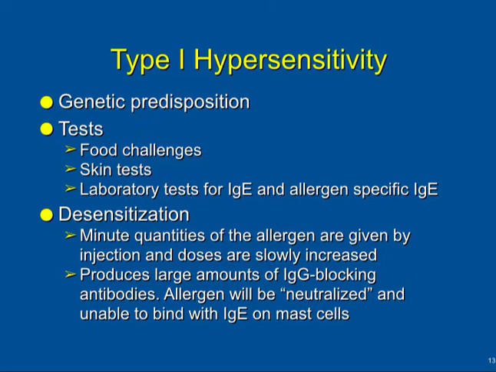However, a lot of times at this point you'll send them to an allergist too, because they can do skin testing. And if they have significant allergies, a lot of times patients will opt to do injections, which is desensitization. They get minute quantities of the allergen through injection, and the dose is increased very slowly to desensitize the patient to the allergens. Once again, you're always watching out for an allergic reaction with that. Basically, the allergen becomes neutralized and is unable to bind with IgE on mast cells, so it is very effective. But once again, at this point you would be referring to an allergist.